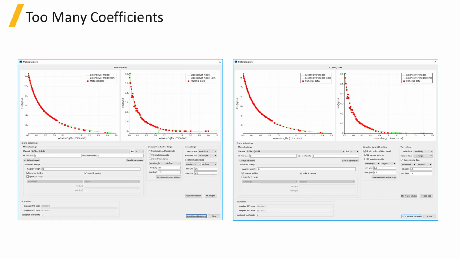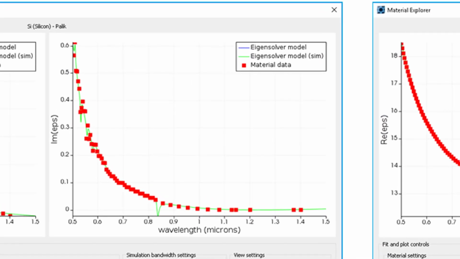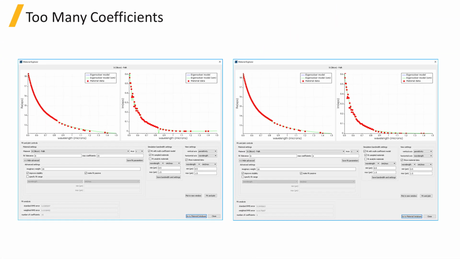In this example, the fit initially looks fine, but a careful inspection shows some extra peaks in the fit. The experimental data contains some noise, and the fitting routine is attempting to fit that noise. Assuming that this feature is noise and not the real material property, it's best not to include this feature in the material fit. And the features can be removed by reducing the number of coefficients from 15 to 4.